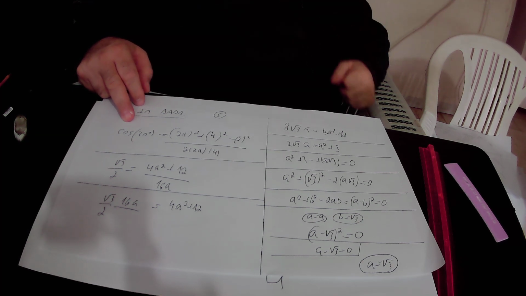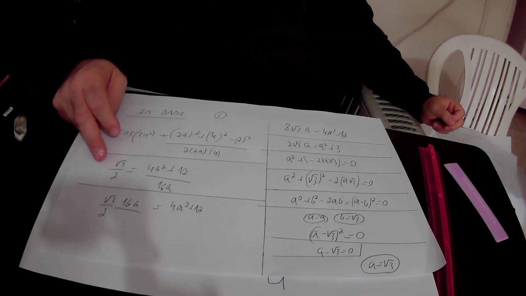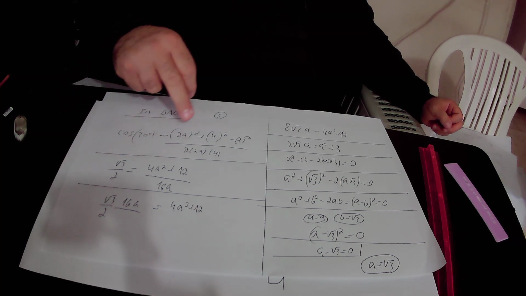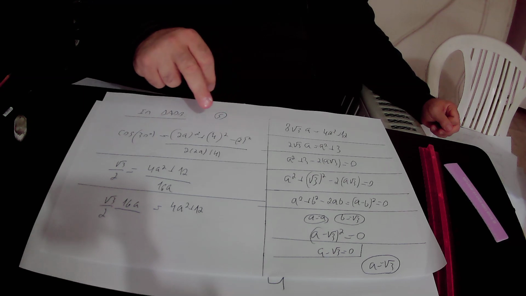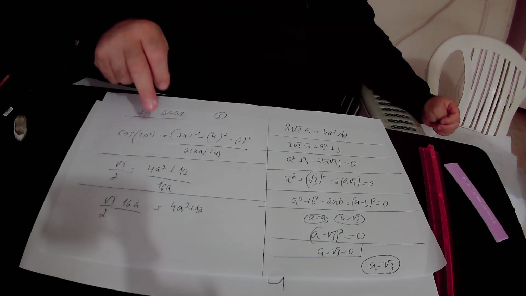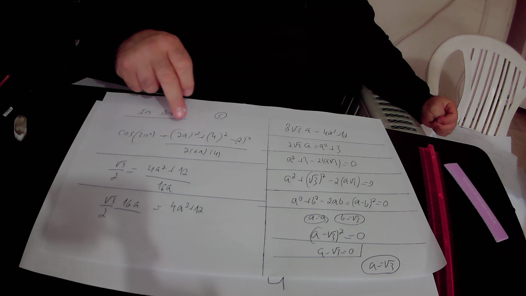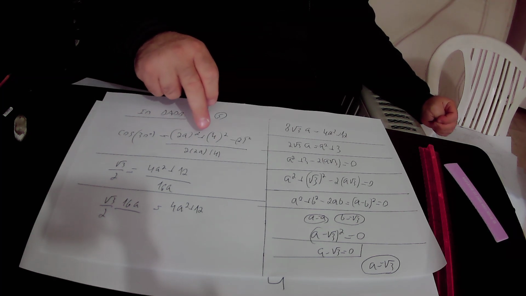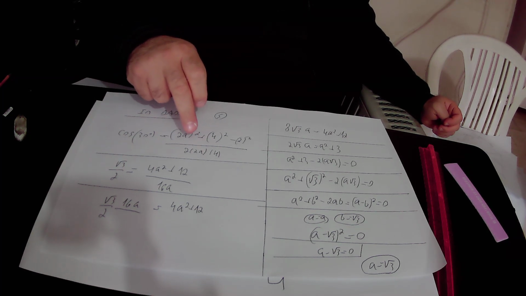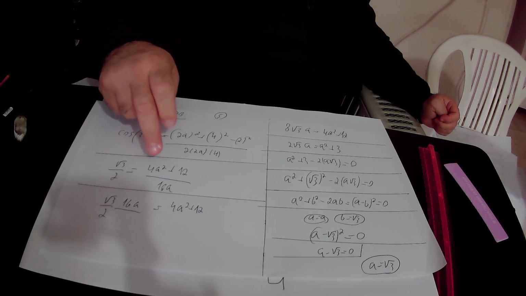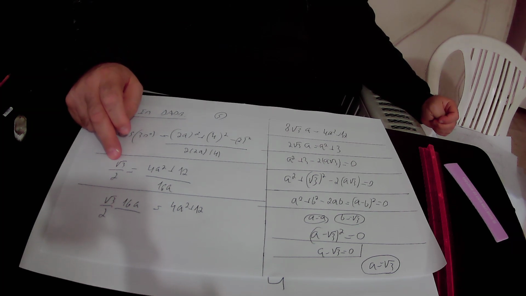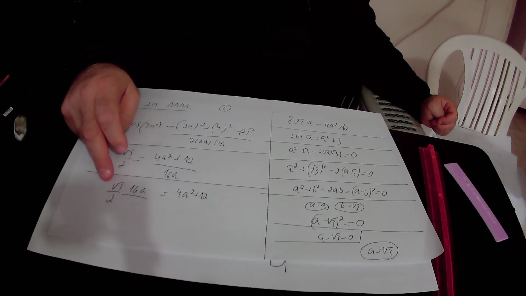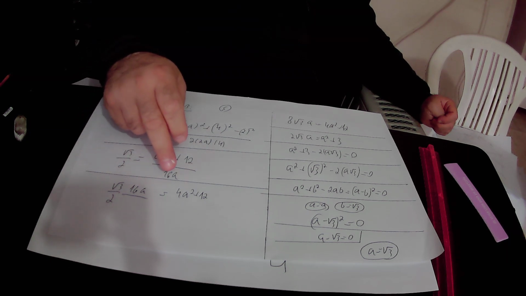And we know that cosine 30 degrees is square root of 3 over 2. 2A squared is 4A squared. 4 squared is 16. 2 squared is 4. So 16 minus 4 is 12. So in the numerator we have 4A squared plus 12, and in the denominator we have 2 times 4, which is 8, and 8 times 2A is 16A. We multiplied this equation by 16A, and we got the square root of 3 over 2 times 16A equals 4A squared plus 12.